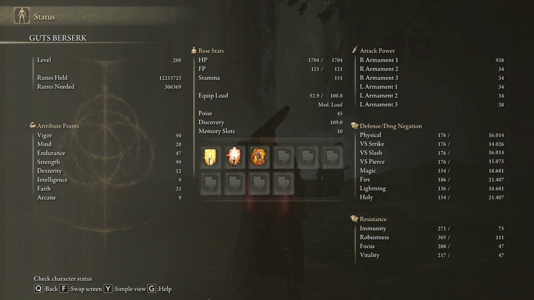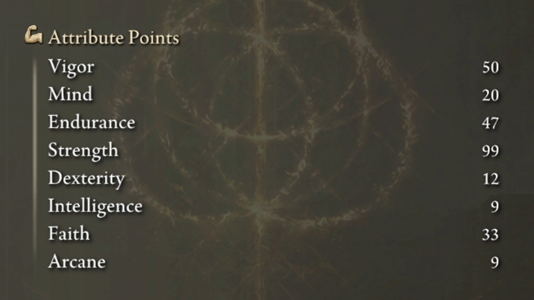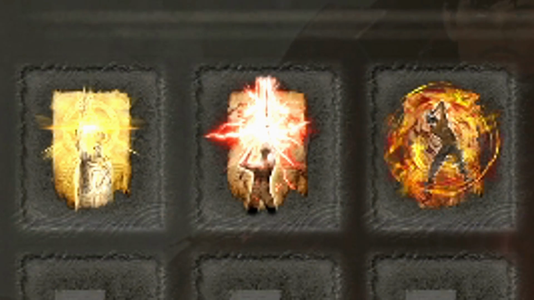To get the max performance of this build, we are going to level up Vigor to 50, Endurance to 47, Strength to 99 and Faith to 33. Golden Vow, Vyke's Dragonbolt and Hall of Shabriri are going to be your main buffs, and they need to be used in that specific order.